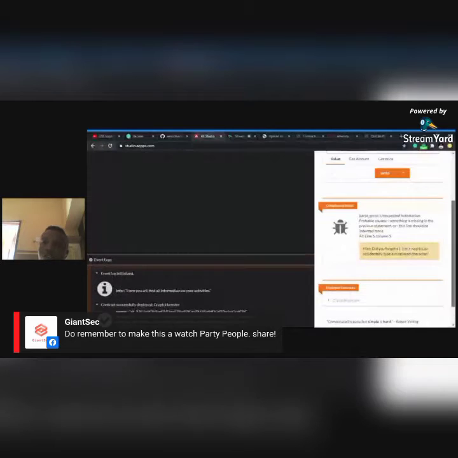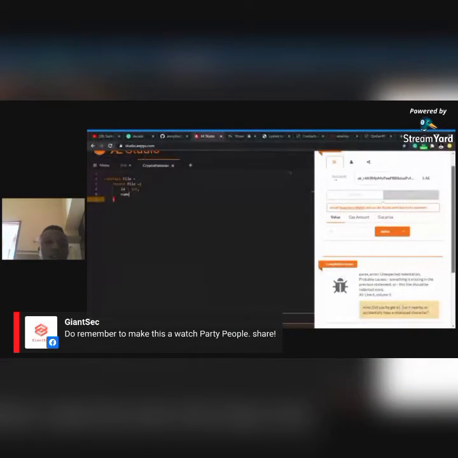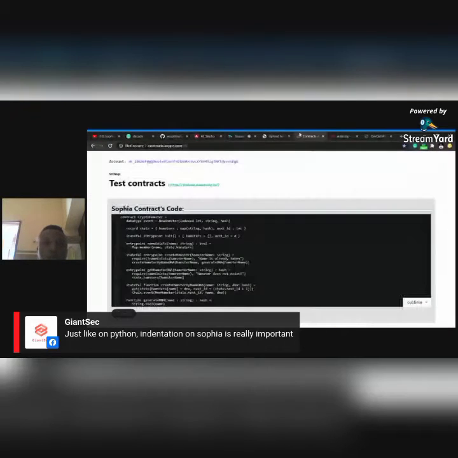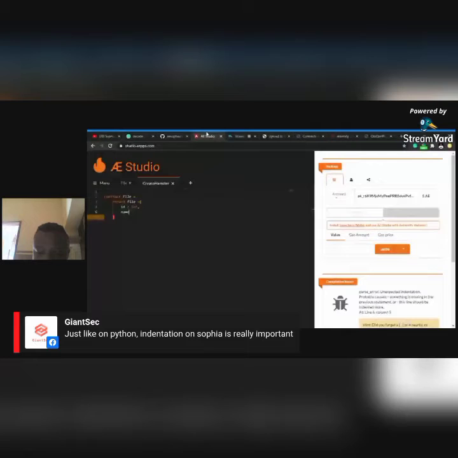This gives you a hint of where the issue is, and it also tells you the line of code that you're having the error from. So that's a tip for using this. That's why the AE Studio is the best, and it's far better than using this contract compiler. Okay, now let's go on.